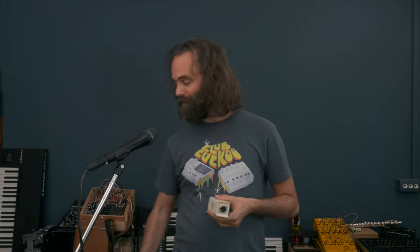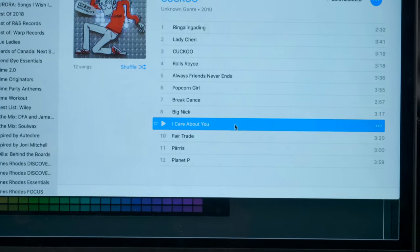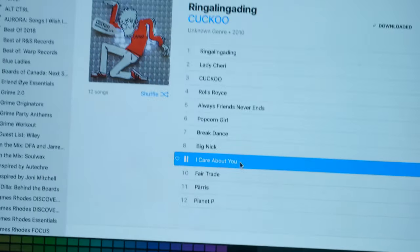So I'm going to try this out now on my different microphones, the SM7B, this one, the E935, and some other microphones that I've borrowed. And yeah, I'm just going to have to make some musical piece first to sing something to. So yeah, let's do that. Okay. So I think I'm going to do a cover song of one of my own older songs. And I want to do this. I Care About You.